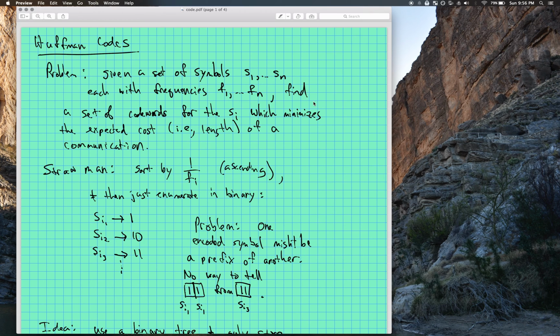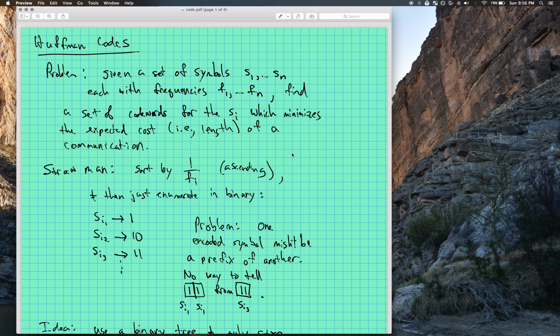So we see that A being 5 means that it's more common than B, which only has 3. So A is more common than B in this case, right? So there could be any case you want. Anyhow, that's just how to relate S1 with symbols, right? So we minimize the expected cost of length of communication, right? Because we know, say we use A way more than we use B, we're going to want to make the way that we transfer the A, say in a binary code, a shorter code because we know we're using it all the time, so we want to keep it shorter since it's going to take up more of our space.